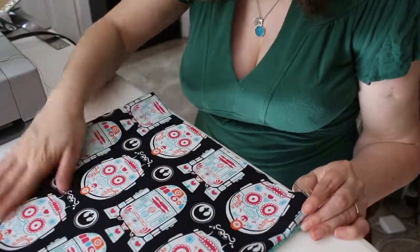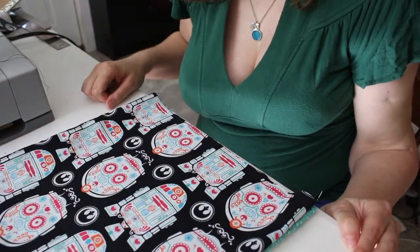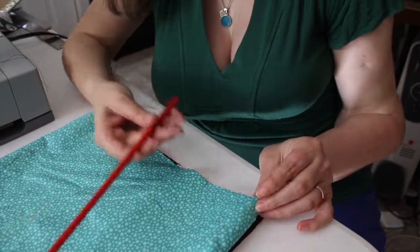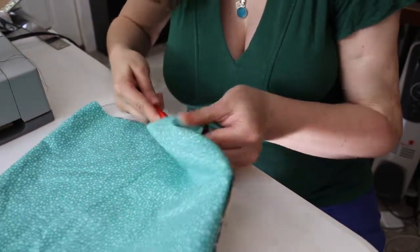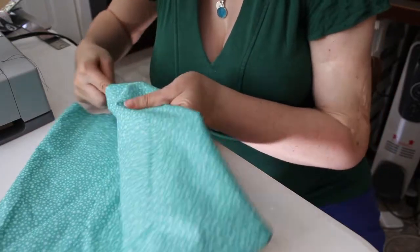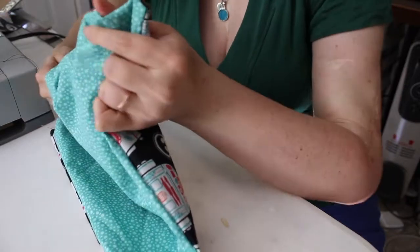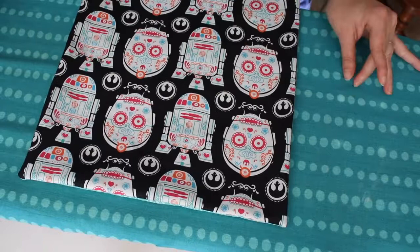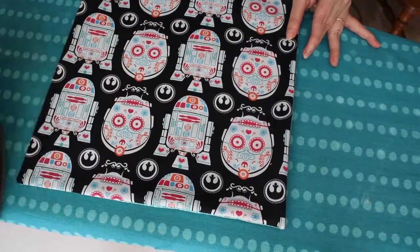Now we just need to go over this with an iron and flatten out those edges so we're going to have nice clean edges. I've noticed that sometimes if you have a chopstick and you just run along your edges with it, it helps poke out those edges just a little bit more. You're just going to want to iron this flat. Make sure your iron's set to cotton.